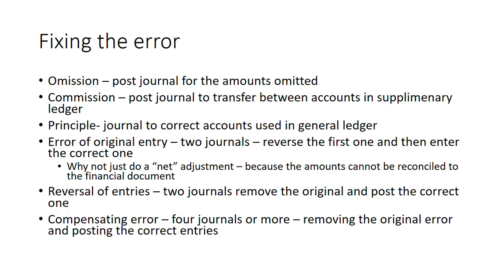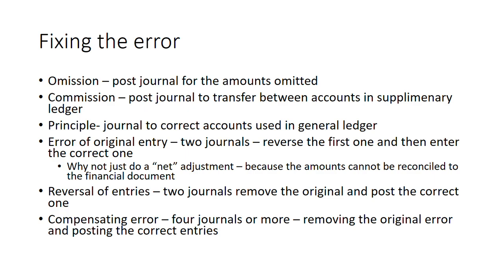And the reason why is because there'll be a financial document. If you remember in the 5-stage accounting system, there's a financial document stage. So there'll be a financial document sitting behind this postage expense, and we want to be able to reconcile that financial document back to the £45. If you put in £54 and minus £9, or effectively £54 credit, £9 debit, that doesn't reconcile back to the financial document that's been produced. So we reverse the original entry there, and we put the new one in because we need to be able to reconcile this figure back to the financial document.